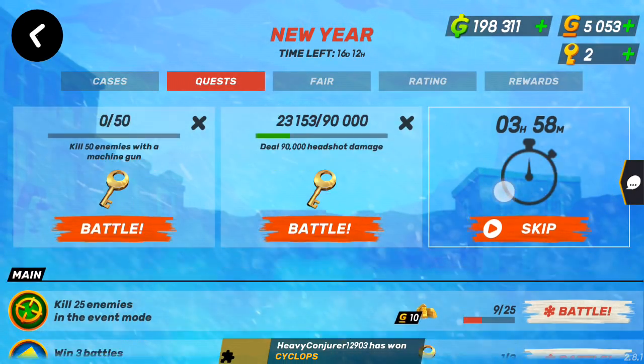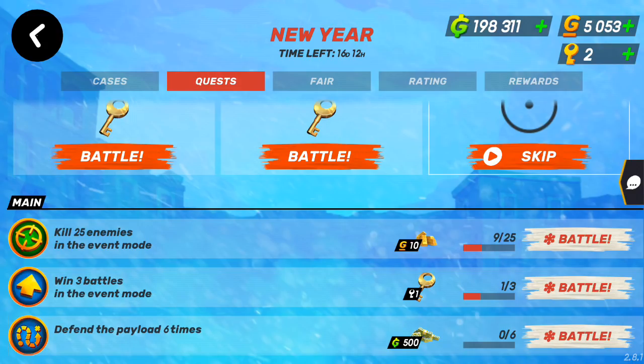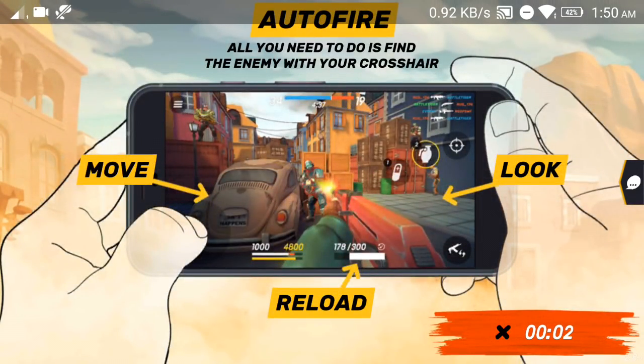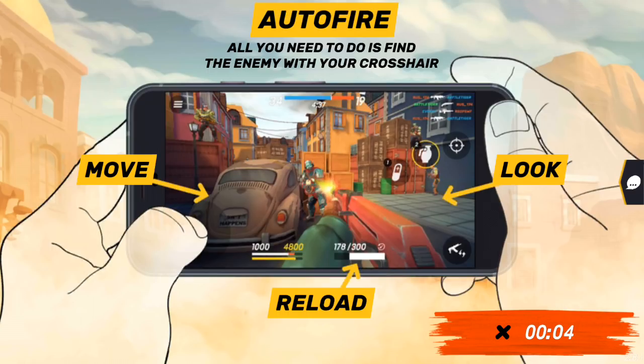Quest. Battle. Kill 25 enemies in the event mode. Okay, so let's play the last match. And now I know you have to stay with it, not scroll with it. You don't try to push it, just stay with it and move, and it will start moving automatically.